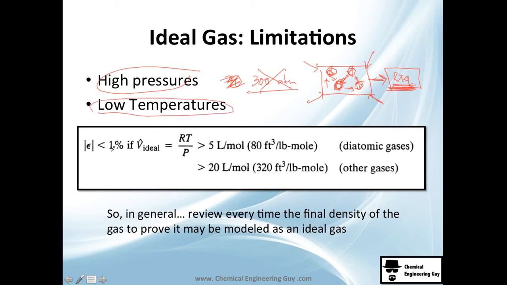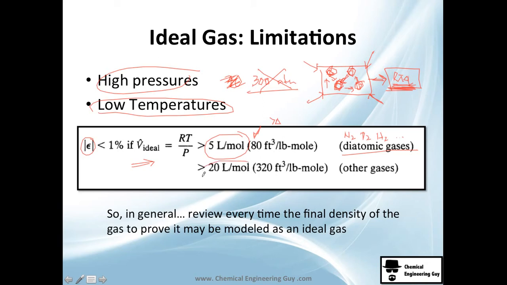Now I've got this rule of thumb for how to know when to use the ideal gas equation. For the atomic gases, remember, N2, O2, H2, all those diatomic guys, you can use this rule. If you get a higher molar volume than this, you're okay. You're cool. You have 6 liters per mole, you're cool. You have 30 liters per mole, you're cool.